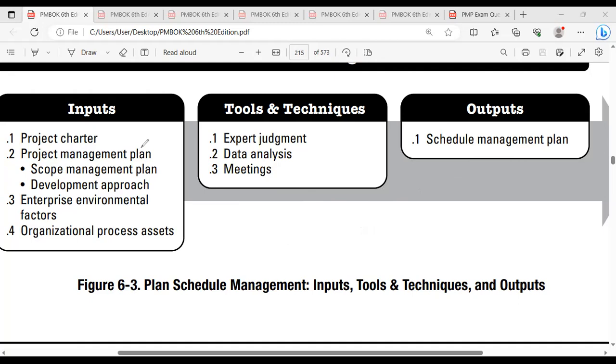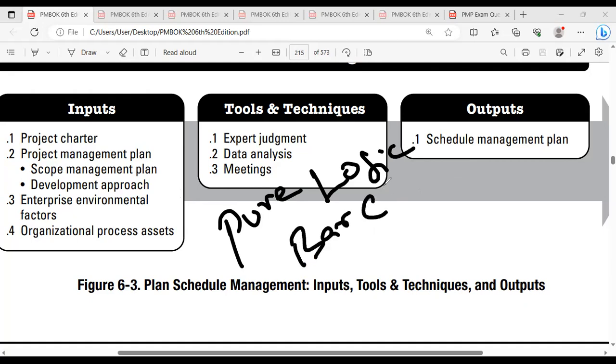Schedule network diagram. If the schedule network diagram does not mention the time units or duration, what is it called? Where you can just connect your activities and give the sequence to each and every activity. Your logic bar chart, logic chart. Don't forget this one. Your logic bar chart is a schedule network diagram without the time units. If you bring the time units for each activity connected in the network diagram, then you can call it a logic bar chart. Is it clear, everyone?